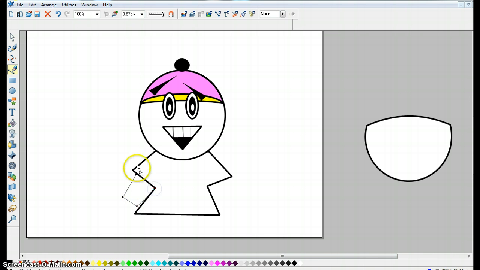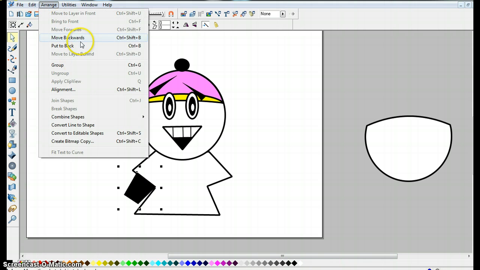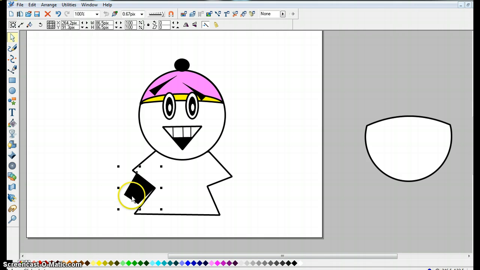Now again, I've got to make a full shape like so. I'm just going to put that over the top, arrange and put to the back. And now I'm going to draw a fist, and the fist can be something along these lines, a circle, might want a bit bigger than that, and there I go.